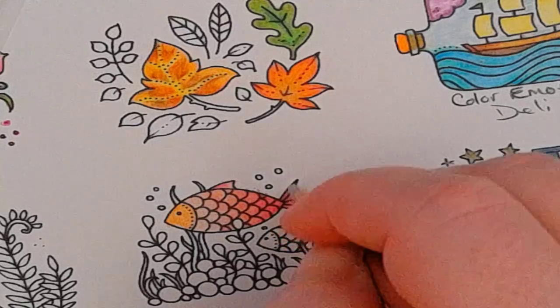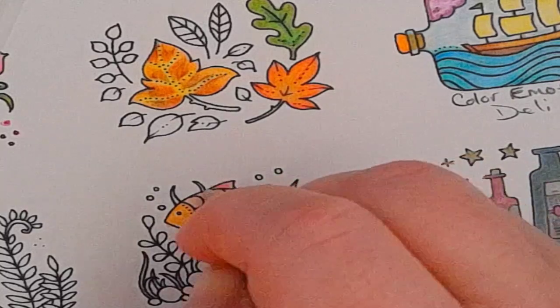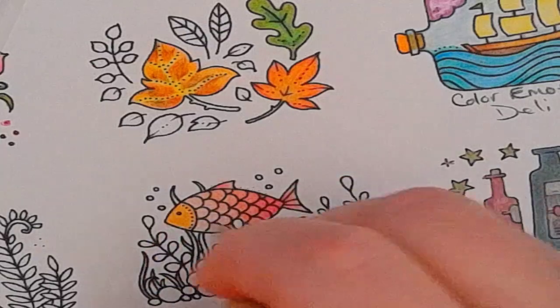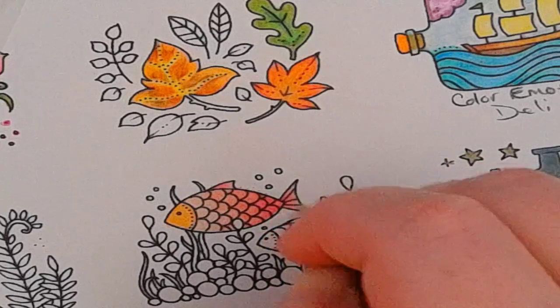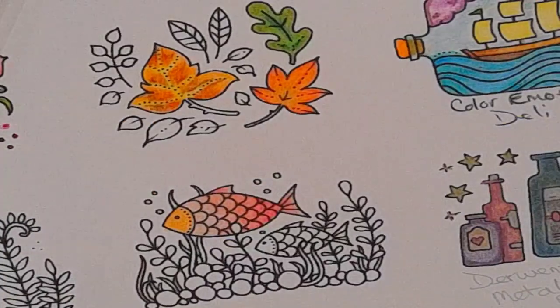One of the things that I did notice about these pencils is some of them do give off quite a bit of dust, so make sure that your duster brush is available depending upon how much pressure you put on it. So if you're heavy-handed with your pencils, make sure that your brush is handy. If you are a layerer, you may find that after a few layers you start getting some lift off. So be careful with that, depending upon how thick your paper's tooth is and stuff like that.